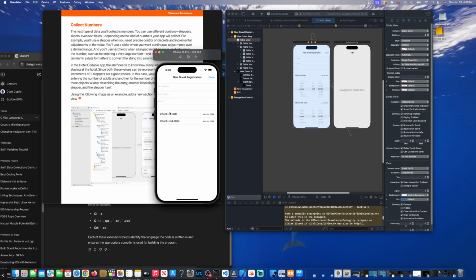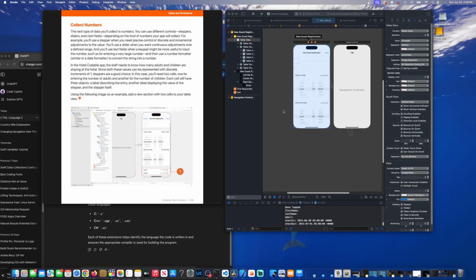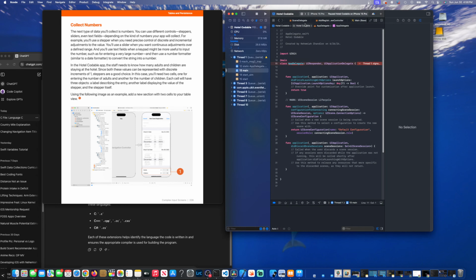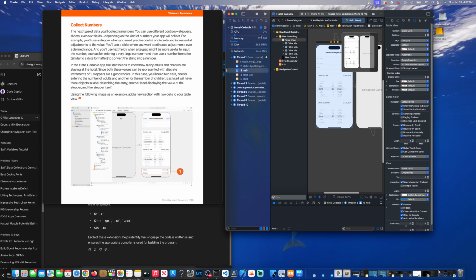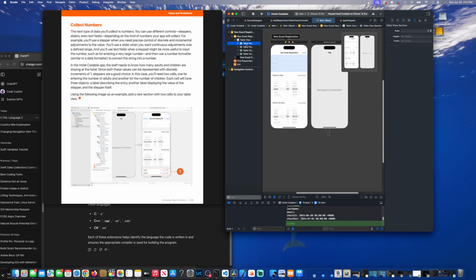See, it's like there's another row right here, but there shouldn't be. And then where is that new section I just added? Where is that new section? Delete that. Oh, wait. I bet it's this. No, it has 3 rows. What if I put it 2 rows?